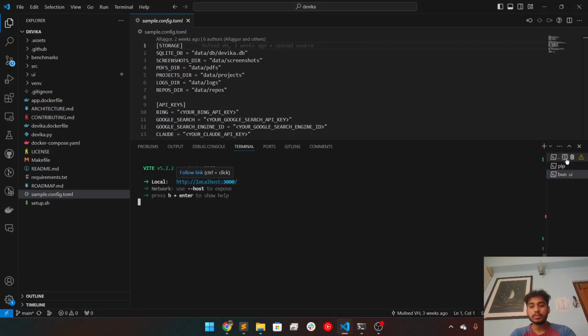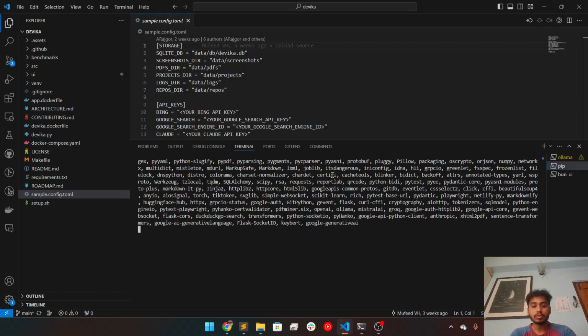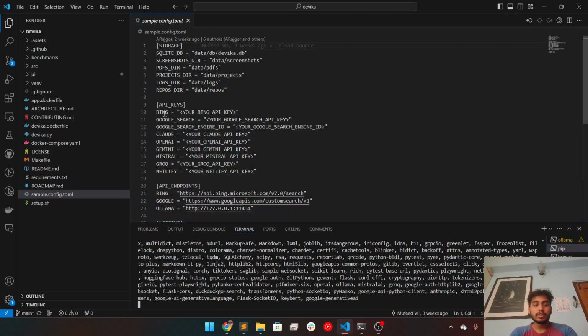Also, we need to set this up once this is installed. This is not yet installed, or installing all these packages takes a little bit of time. So here we need our Bing API key and all these if we have, or else we can use DuckDuckGo. I don't see a problem there.